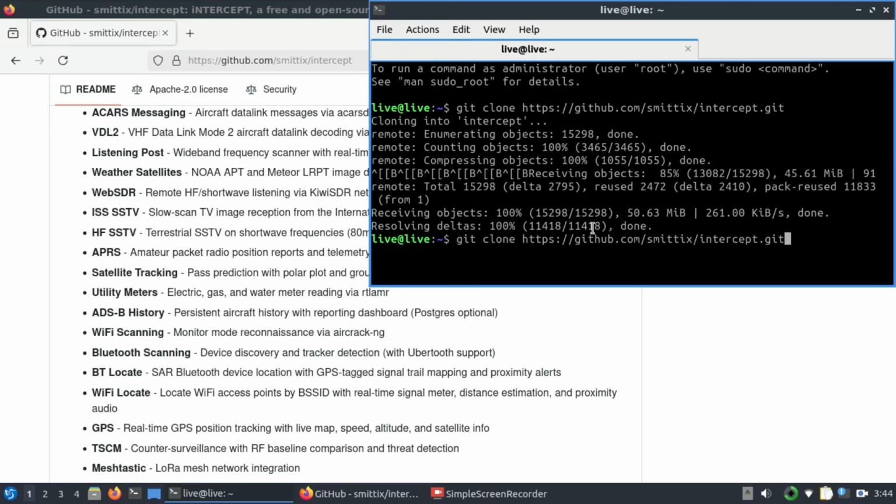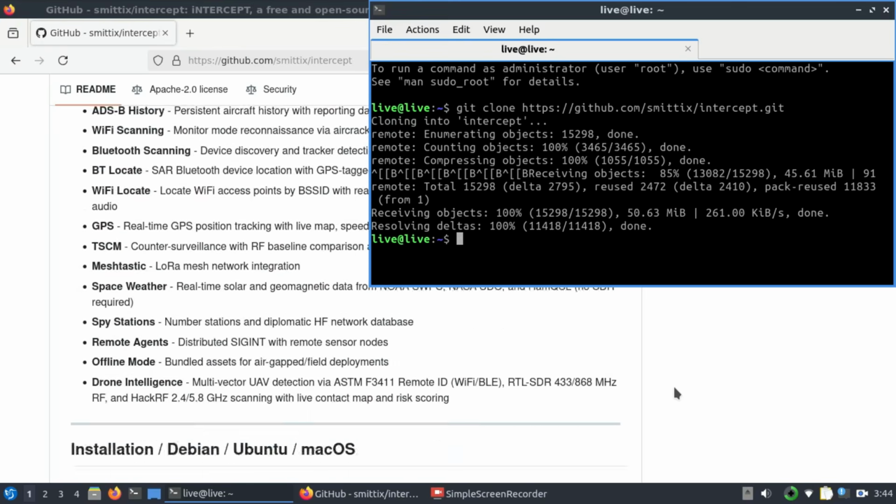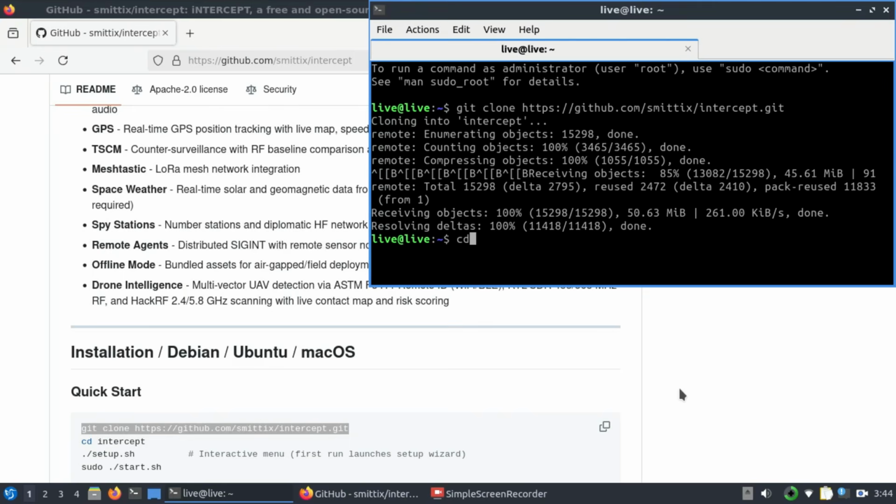All right, perfect. Now we're good to go. The thing that you need to do is cd intercept, hit enter, and then ./setup.sh, just like what they're saying.